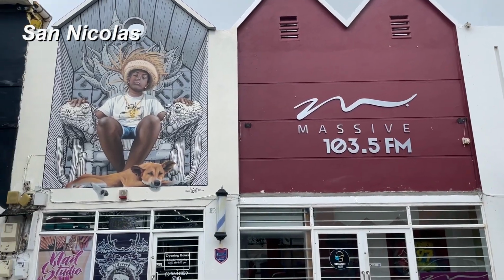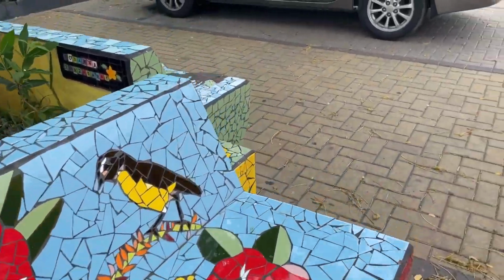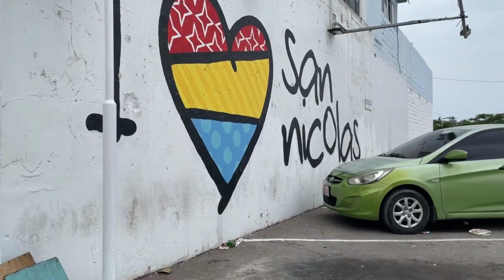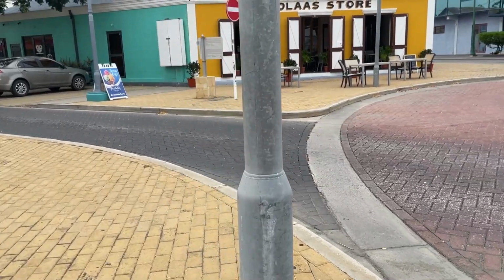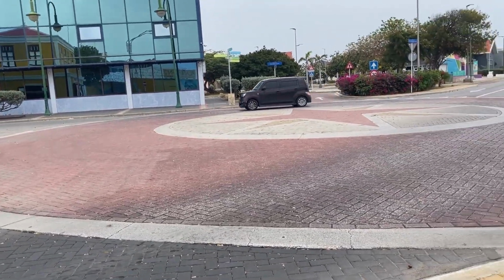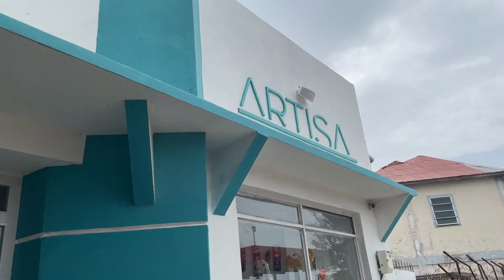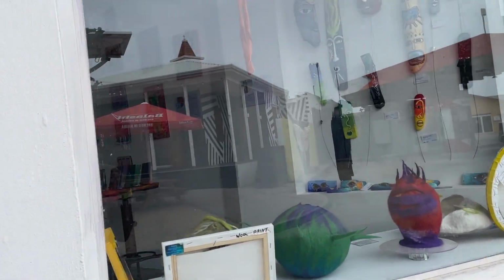Now, I kind of mentioned this one during Baby Beach, but definitely go check out San Nicolas. A lot of people who come to Aruba are usually at the Palm Beach area or in Oranjestad, the capital of Aruba, but people need to go down and visit San Nicolas. San Nicolas is the oldest city of Aruba. It is located in the area where the oil refineries are located, which are currently not operating. They were purchased by Venezuela, and Venezuela has been going through a lot of governmental issues over the past few years. So the refinery is currently not operating, but that's what brought people to the island of Aruba. So a lot of people from surrounding countries moved to San Nicolas to be near those refineries to actually operate them.